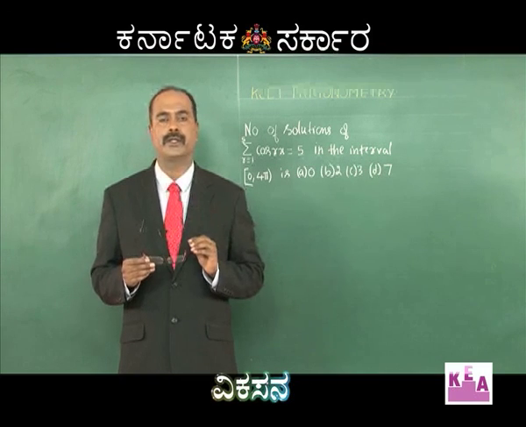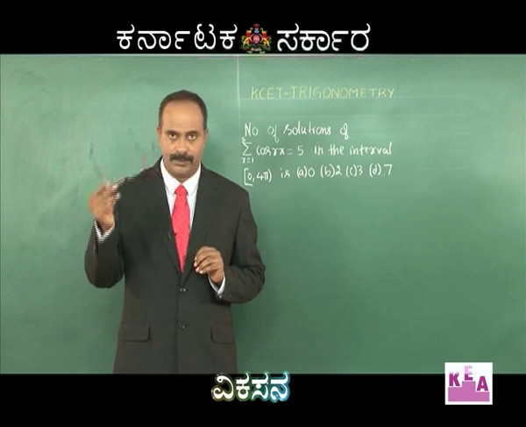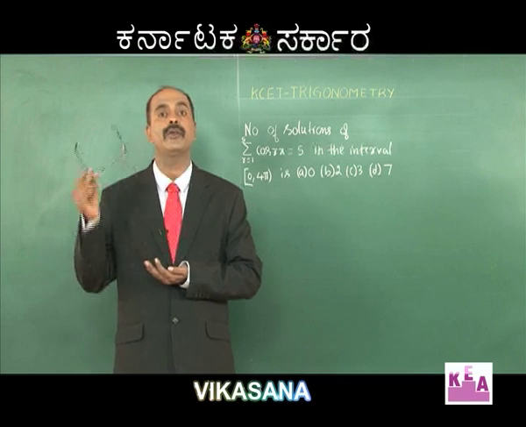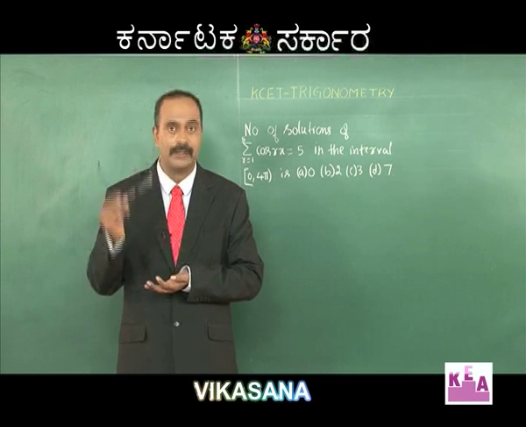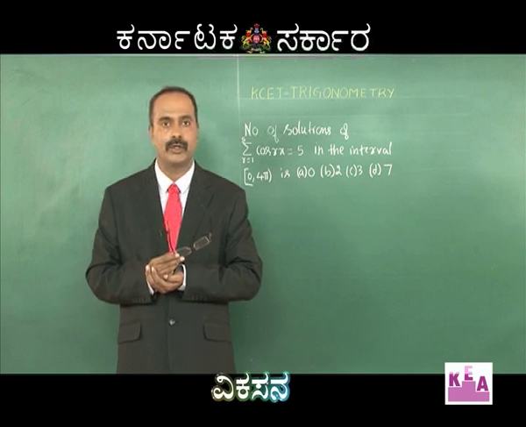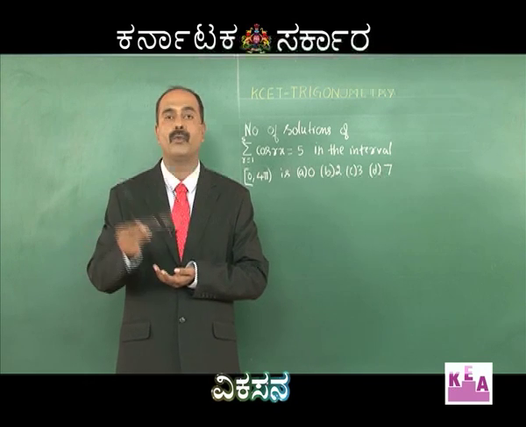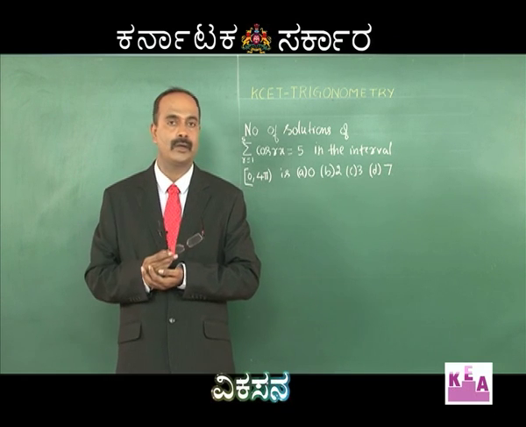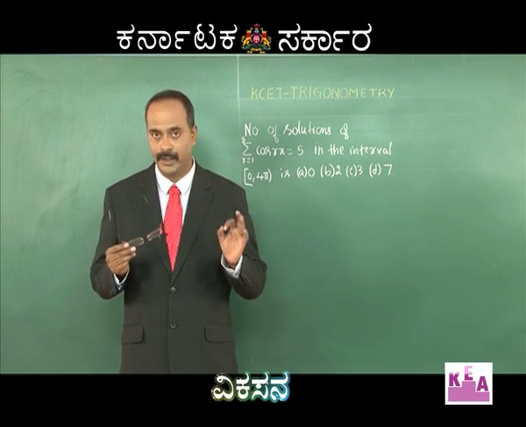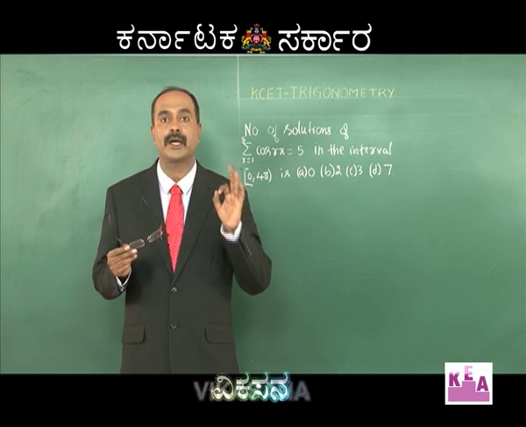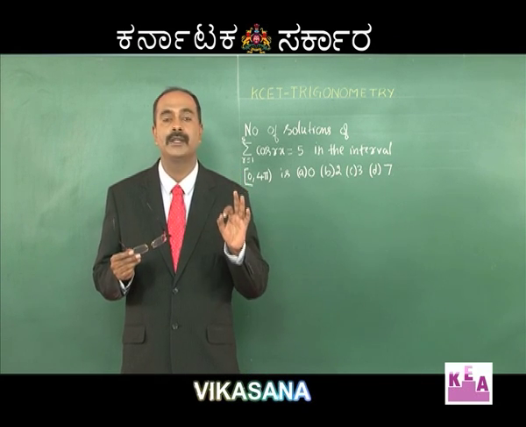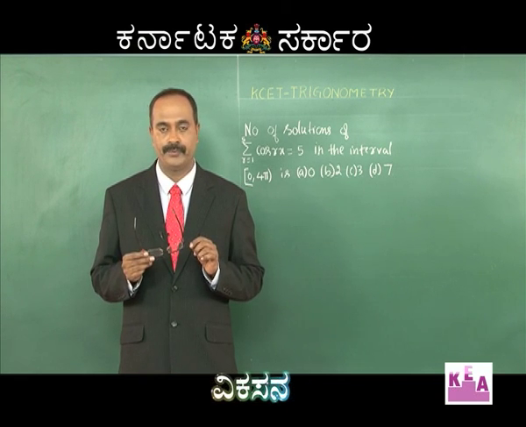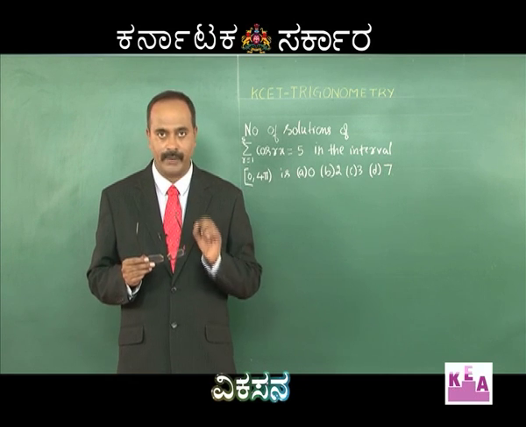Let us consider one more situation. Cos x plus cos y is equal to 2. Then definitely cos x must be equal to 1 and cos y must be equal to 1. The reason is maximum value of cos x is equal to 1 and the right hand side we have 2. 1 plus 1 is equal to 2. Therefore, x is equal to 2n pi and y is equal to 2n pi. Similarly, if you have cos x plus cos y plus cos z is equal to 3, straight away we can say x, y, z all are 2n pi. Based on this particular concept, we have a question here.